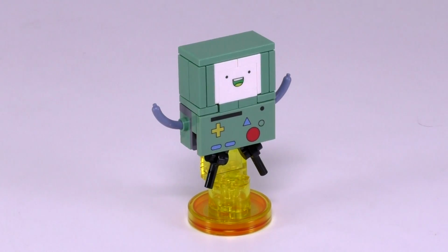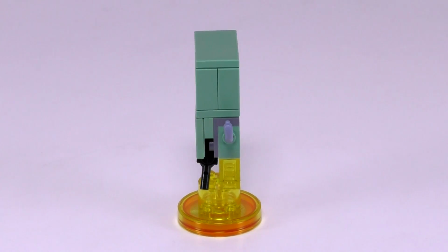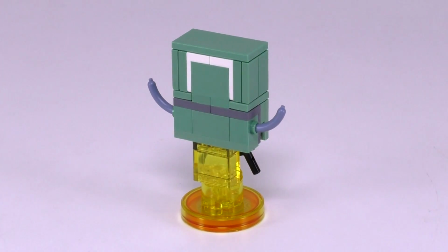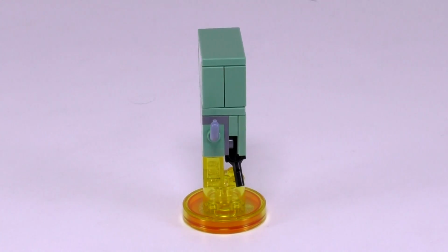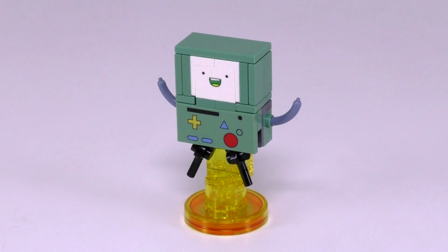All right, here is the first build. We've got BMO. He comes with some unique pieces, which I'm really appreciating. We've got those blue sausage ones, and the connectors for his legs are also pretty unique pieces. Awesome prints for both the face and the controller on the tile. And other than that, they got the box shape of his body pretty darn well.